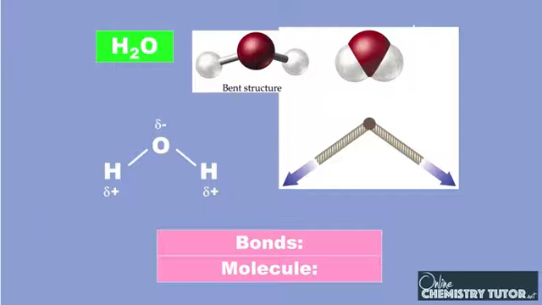So we know that the bonds will be polar, but because that electron density is not evenly shared across the molecule, because it is asymmetrically shared across the molecule, the molecule itself will also be polar in nature. So it's looking for that symmetry. Is the electron density symmetrically shared across the molecule? If the bonds are polar and the electron density is not symmetrically shared, it will be polar. If the electron density is symmetrically shared in all directions, then even though the bonds are polar, the molecule will be non-polar.